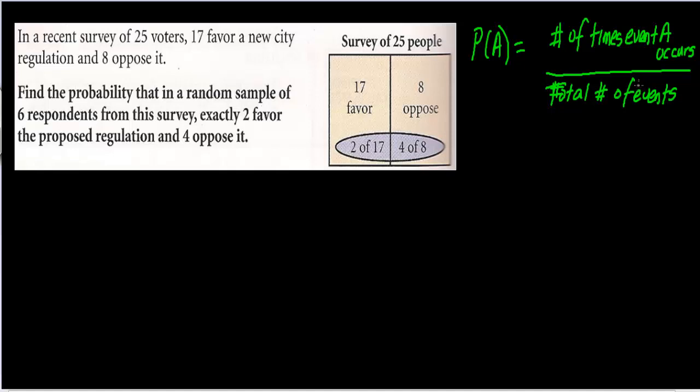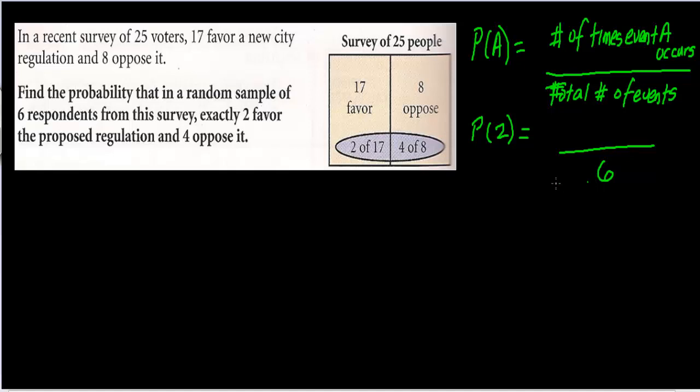Anytime we look for a probability, what we're doing is trying to find out what the chances are of something in that particular experiment happening. For example, if I roll a die and I ask you for the probability that 2 occurs, I have to figure out the total number of events. What are the total numbers that can come up when I roll a die? I can have anywhere from 1 through 6, so a total of 6 different numbers can come up.